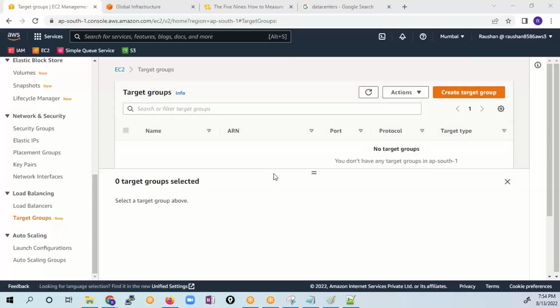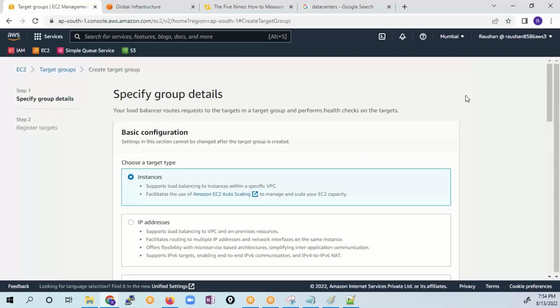It's kind of grouping multiple instances of a web or app or any server into exactly one target. Because the load balancer, you cannot mention redirect your request to this server, redirect your request to this server, because the number of servers can increase. So you need to group the servers, and then you can tell the load balancer to redirect your request to this group, and that group will have many servers. Something like that. Okay. So this is the target group.